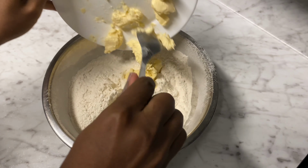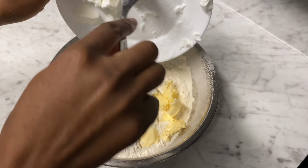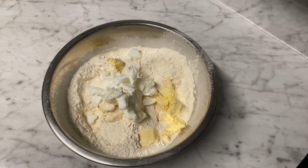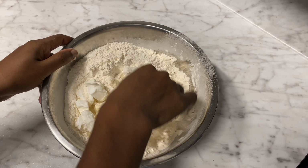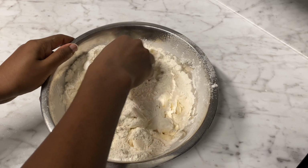I used a mixture of vegan butter and vegetable shortening to make this crust. The butter for that buttery flavor, and the shortening gives it, you know, structure and that flaky crust that we want. I'm just going to mix everything through till we have a breadcrumb-like consistency.